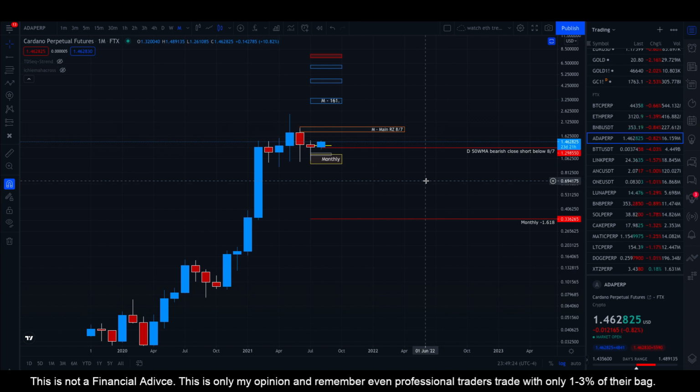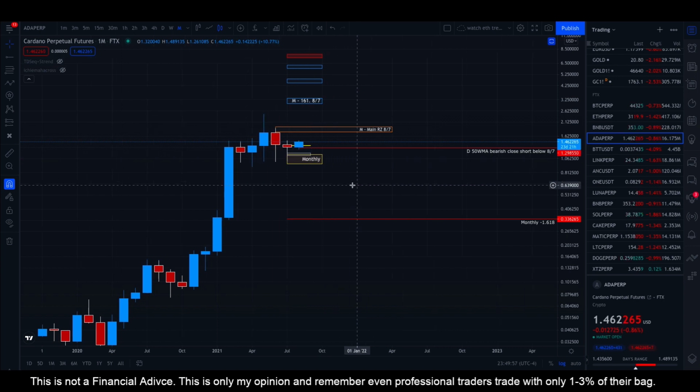These boxes are my resistance levels and my support levels. So the orange box is my resistance level, and the blue boxes are my target levels, and the yellow boxes are the 618 retrace levels. So the price will typically fall and retrace to the 618 level, and this would be my yellow box.